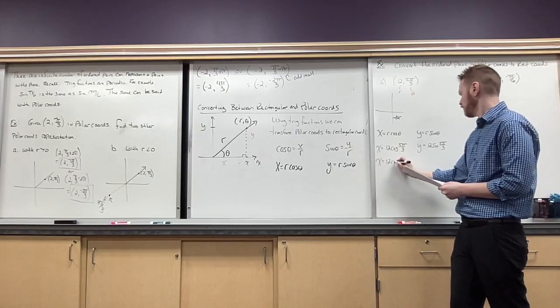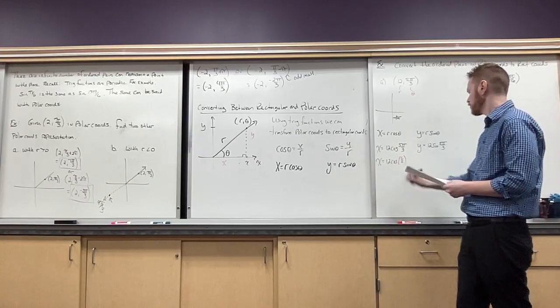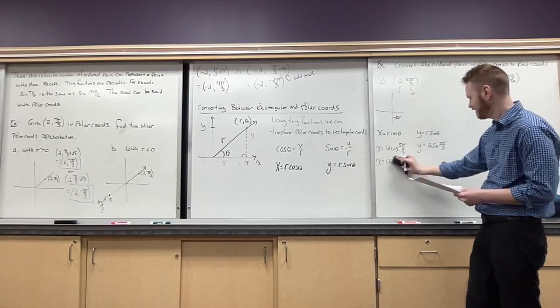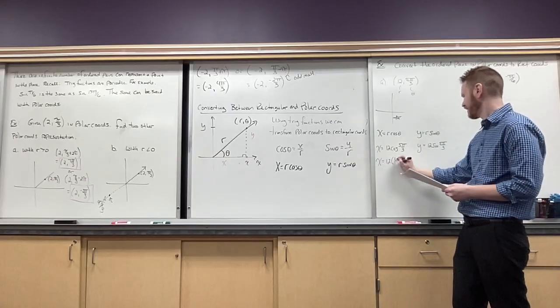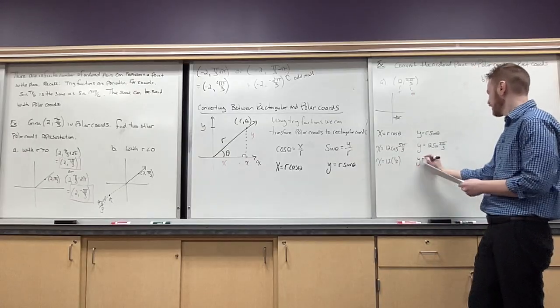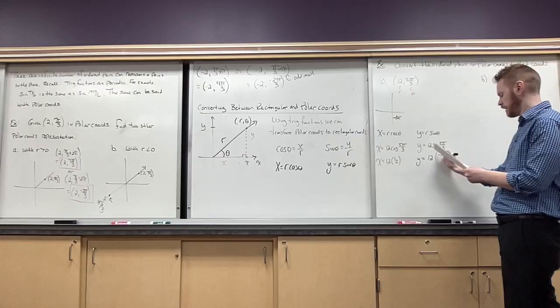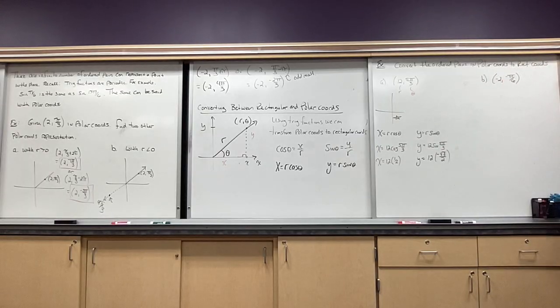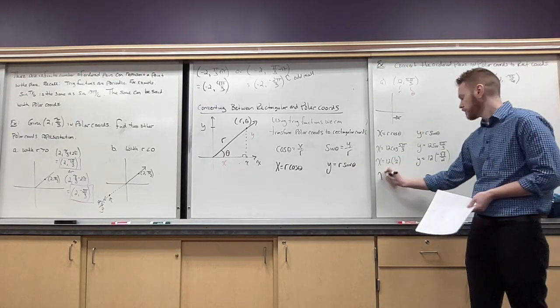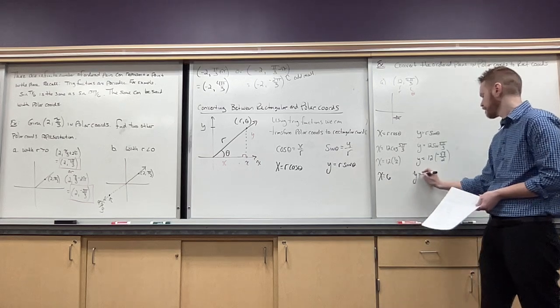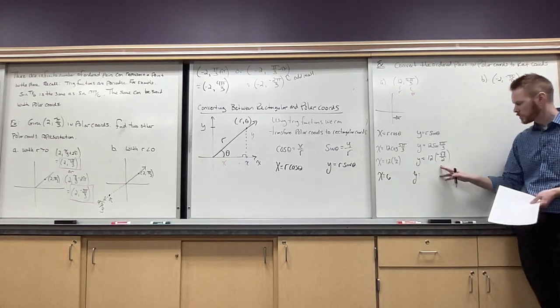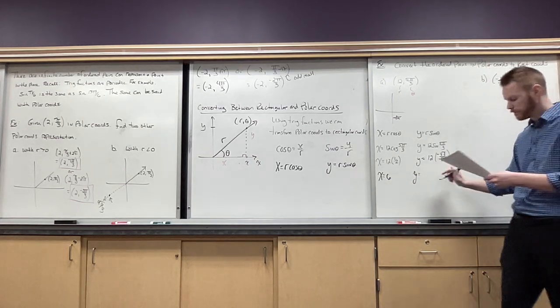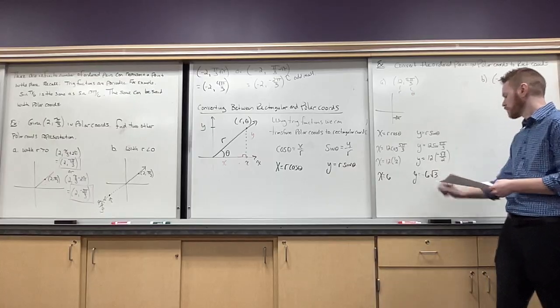So we get 12, cosine of 5 pi over 3 is a half. Sorry. Don't need the cosine part. That's what it is. Okay, over here we get 12 times negative square root of 3 over 2. So knowing the unit circle stuff, pretty critical in this spot. So x is just going to be 6. Over here, I can see that 12 and 2 reduces to 6 as well. So we get -6 square root of 3.